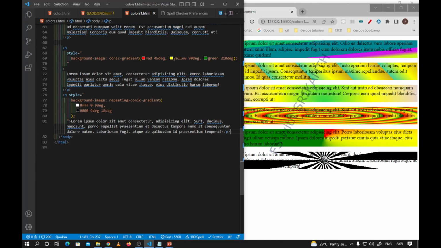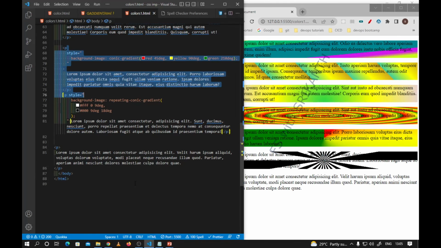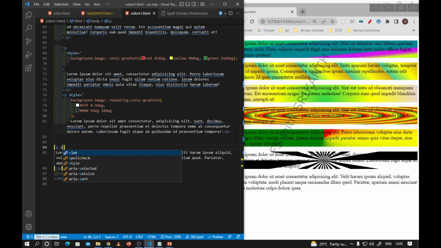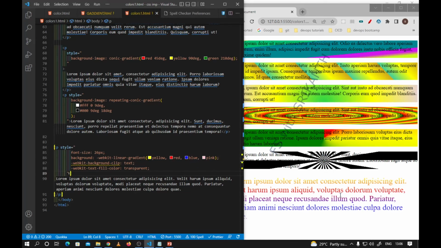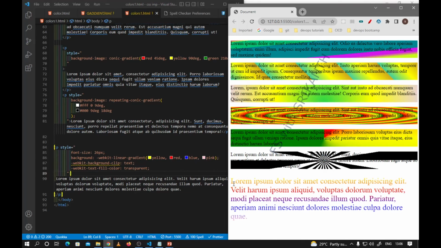One more thing is also there: gradient text is also possible here. The same way we can write a gradient text paragraph with lorem. Just observe, this is lorem and here I want to take the style syntax. Just here we get a different color, a gradient color, and the text color would be changed. This is the way we can apply multiple colors to text also.